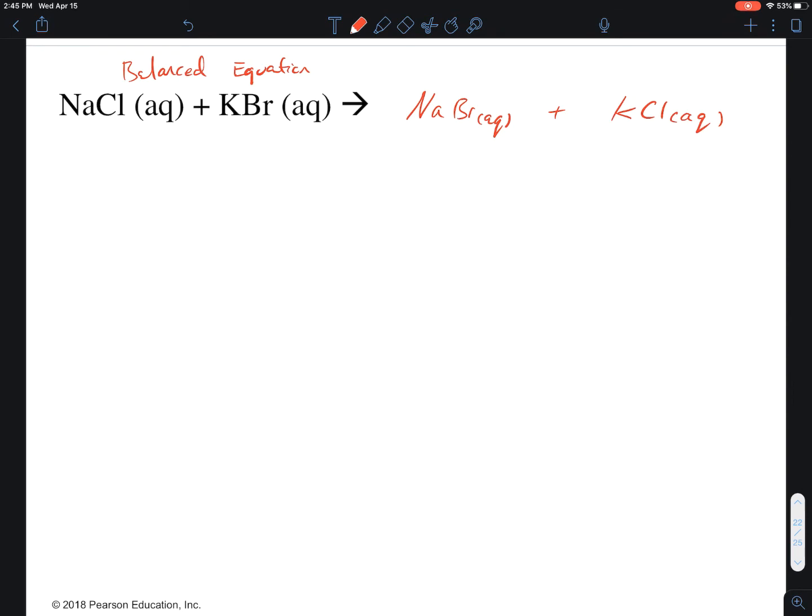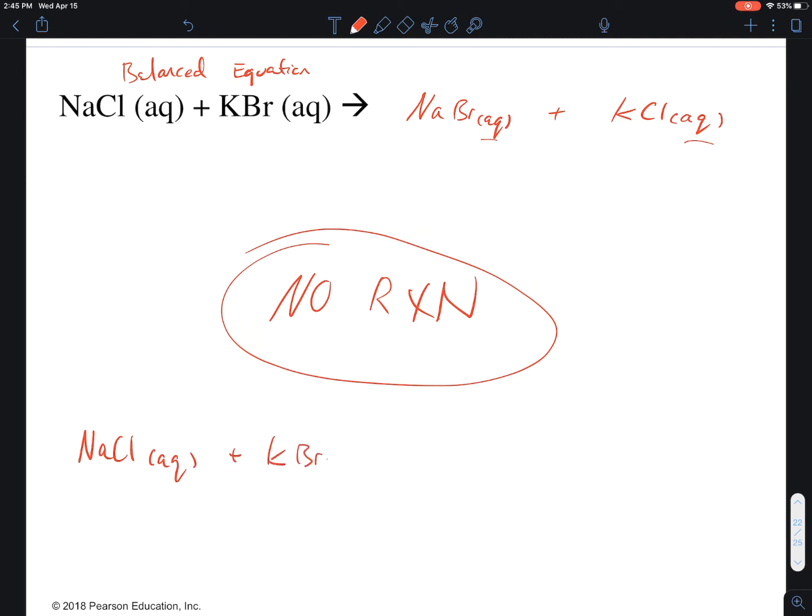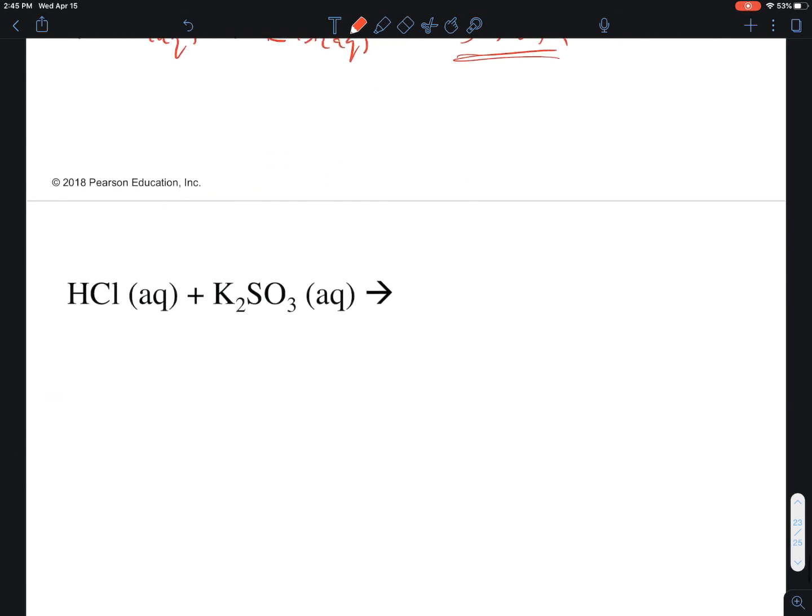as potassium chloride. When you have this kind of situation where the products that you predict are both soluble compounds, again, soluble compounds are the aqueous ones, you have no reaction, right? So if you specify this kind of pairing with the ions, you want to write no reaction for your equation. You could also say, if you don't want to write out the products, KBr aqueous goes to NR, no reaction. So you don't have to write out anything further than this. You don't have to write a total ionic, and you don't have to write a net ionic because there's not a reaction.